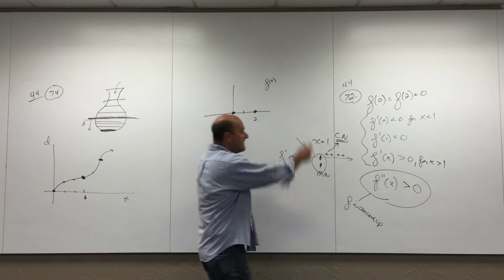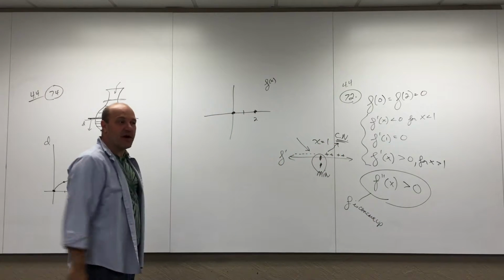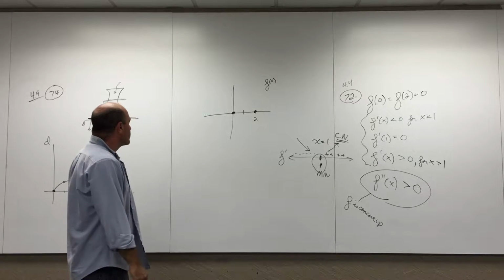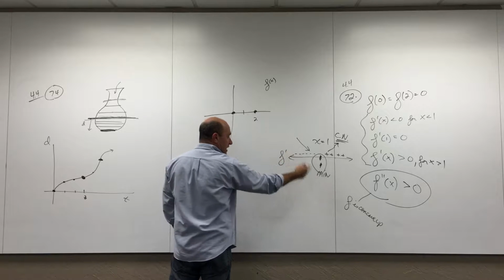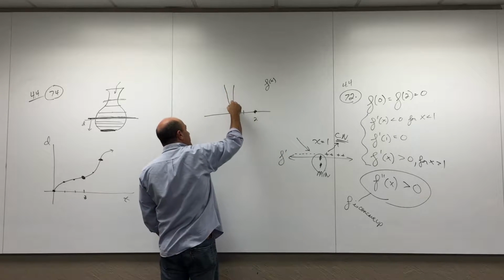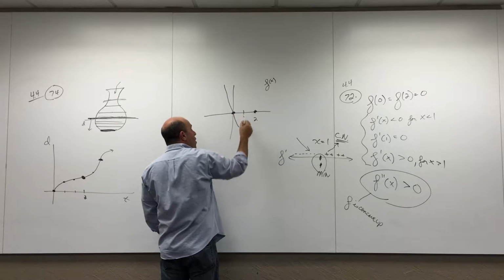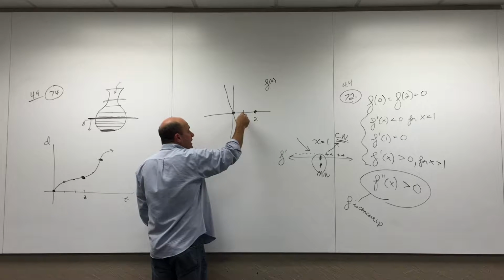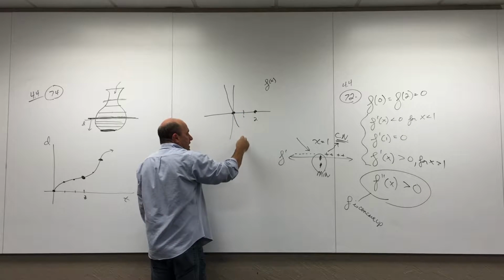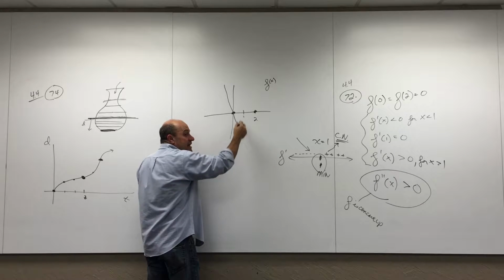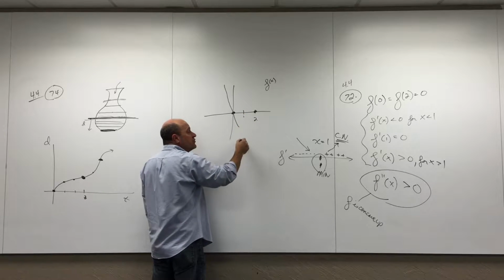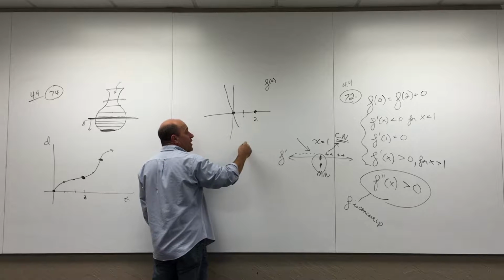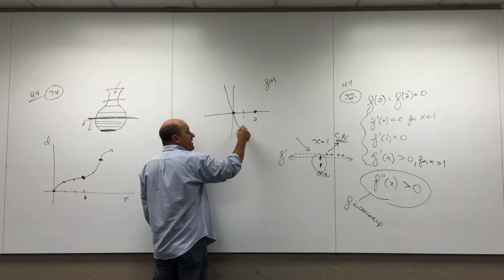That's what all that stuff says. I think I can draw this graph now. Decreasing, concave up, decreasing, concave up. When you hit 1, you've hit a min. Now, they didn't give me a y value here. So I don't know how low to go. But when I hit 1, I've hit a min.